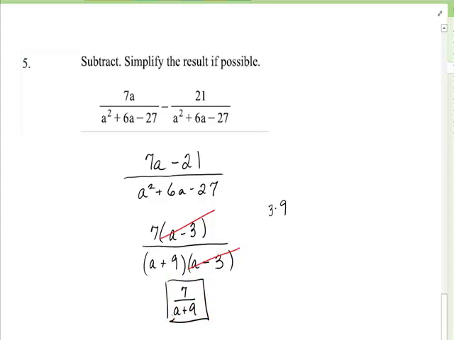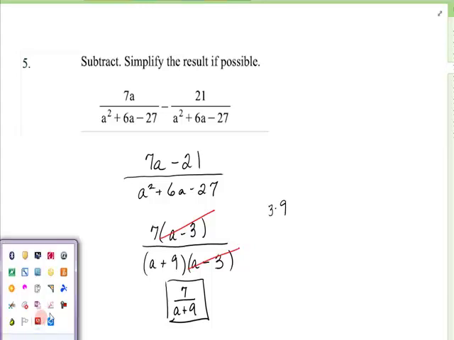So all of those problems, you started with a common denominator. You're going to see in the next lesson how we get a common denominator, build new numerators, and then proceed with this process. All right? Good luck on the homework.